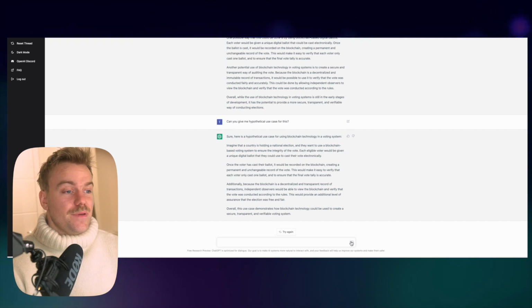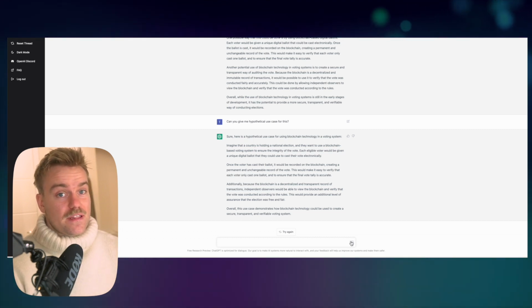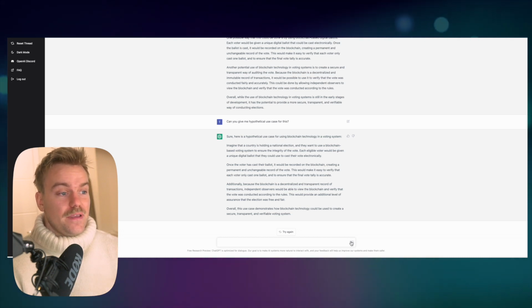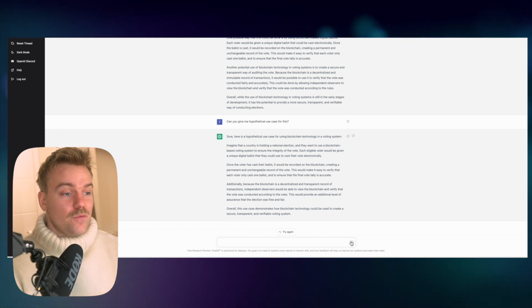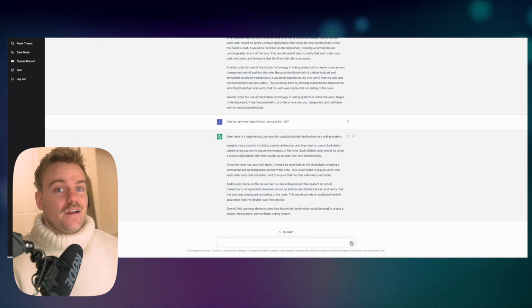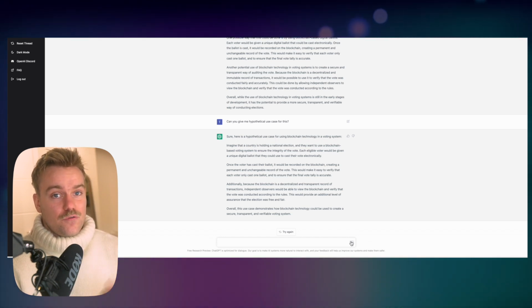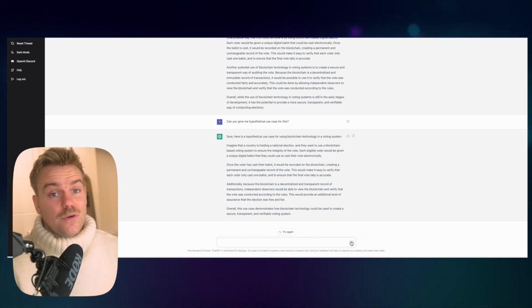So immediately this could be like a couple of slides in a presentation about blockchain. The first one is just an overview of the technology. Then the second one could be, you know, the examples of where it could be used. And then the third one could be a case study of, you know, where it could be used and what it could be used for using this national election as an example. So hopefully you're seeing how powerful this can be as a research component when you're putting together stories or slides, or research papers or whatever it might be.